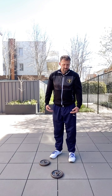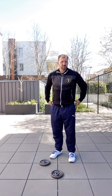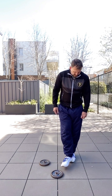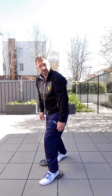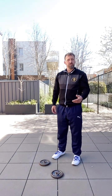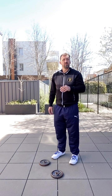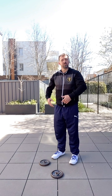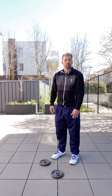So if you're really tight in your ankles, you don't have much movement in your ankles, or really inflexible in your hips, I recommend you use the weight plates, or you can take your shoes off and then you can stand on the front of your shoe. So you just arrange your shoes here and you're standing on the front of the shoe, so it'll give you a bit of a heel wedge. It allows you to stay more upright, better sink a bit more, and open the other joints, so the hips and the knees, without being limited by the ankle. And over time you can take the height down until you have no extra thing helping you.